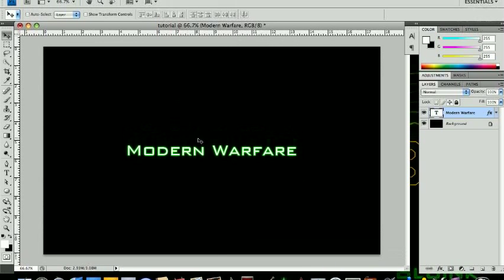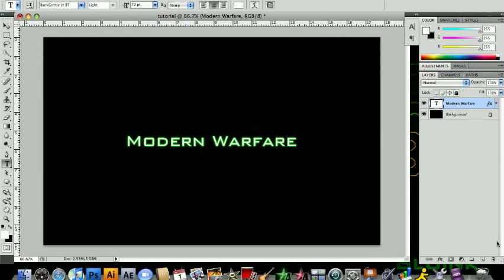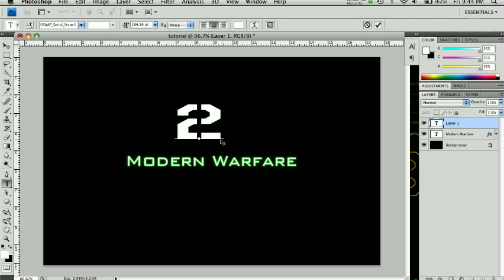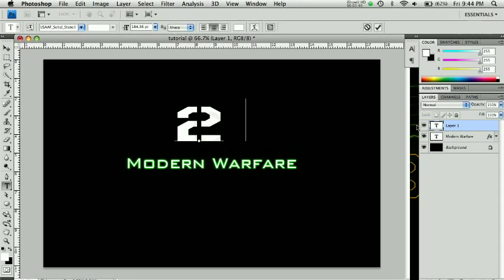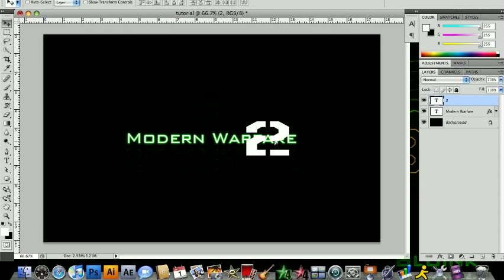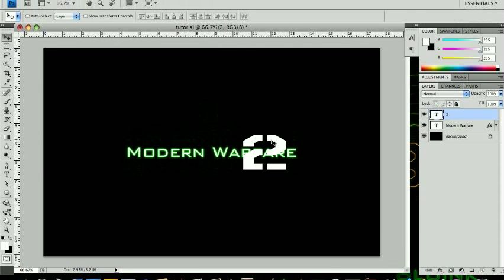So it's centered perfectly. Now, you want to go back to the text tool, create a new layer, go to Use Off, which I'll have the download for in the description, and type 2. Now you want to hit Control T, or just Control, and you can change the size of this. I'm going to switch to our Move tool. Sorry about that. Just see if that's the right size, which it appears to be.